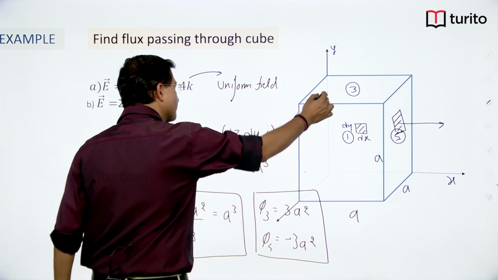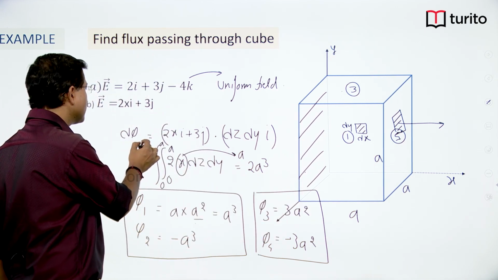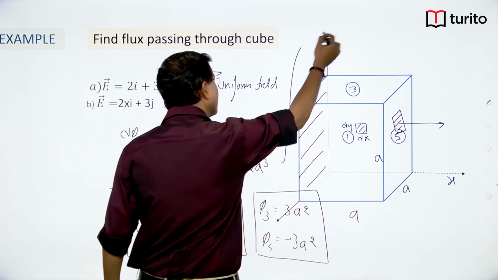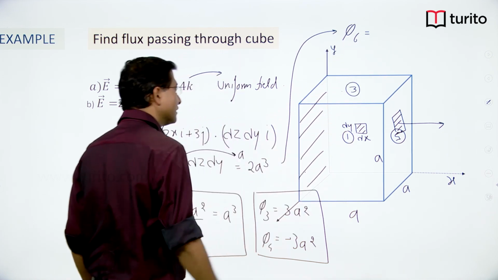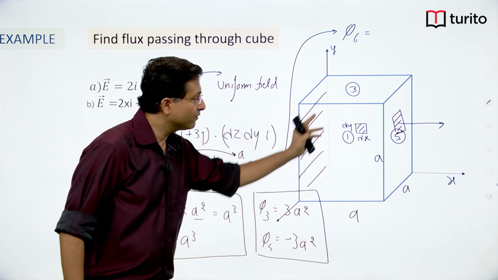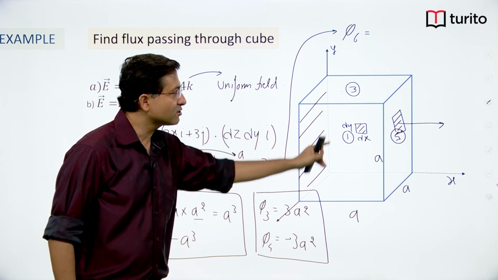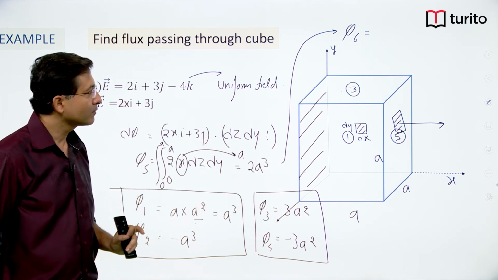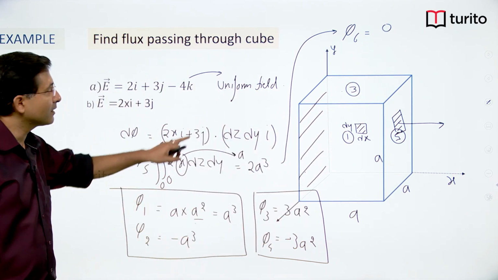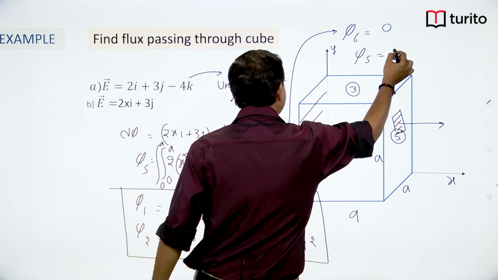Similarly, this was the flux associated with the fifth surface, right. Now, separately I will write the flux associated with the sixth surface, that means this surface. For that you can see the value of x is 0. Every point on this surface will have x as 0 because it is the yz plane. So, if it is 0, then the whole term will become 0. Here x itself will become 0, this whole term will be 0. So, phi 5 we are getting 2a cube.